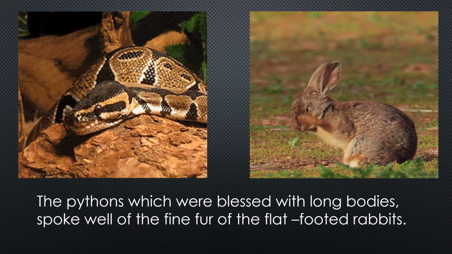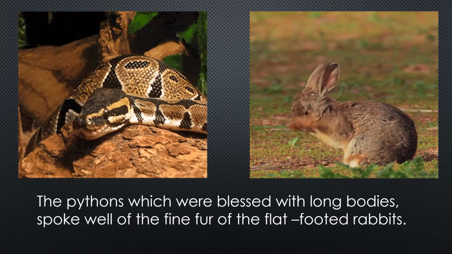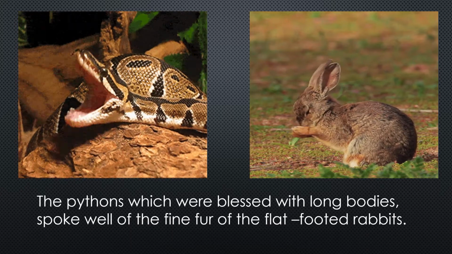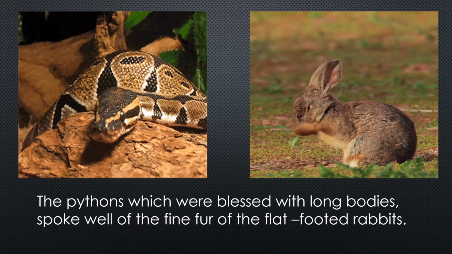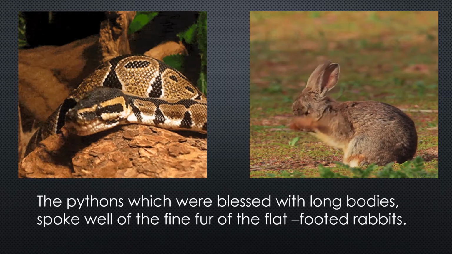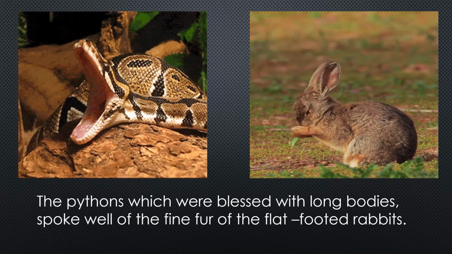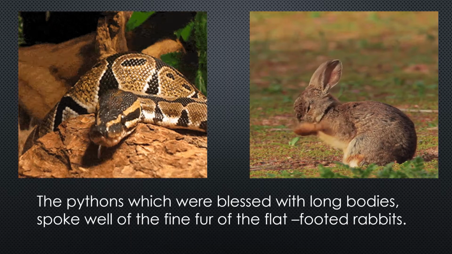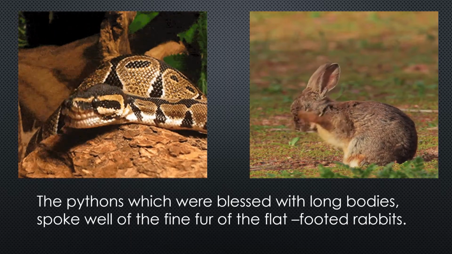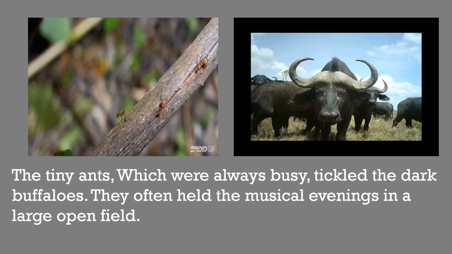Pythons are blessed with, or gifted with, very long bodies. Even though they have long bodies, they spoke well about the softest hairs of flat-footed rabbits. If you see the rabbits, they have very soft hairs on their body. So the pythons, which are blessed with long bodies, spoke well about the fine hair of flat-footed rabbits. Fur means soft hairs.